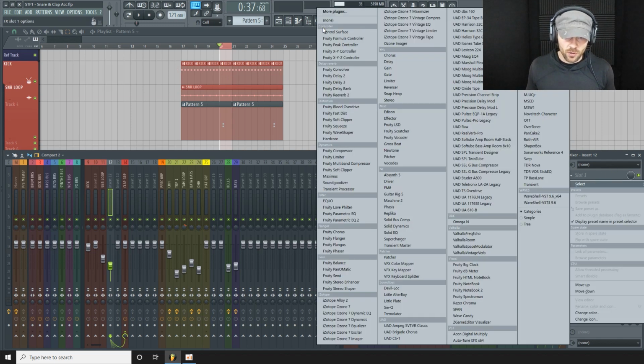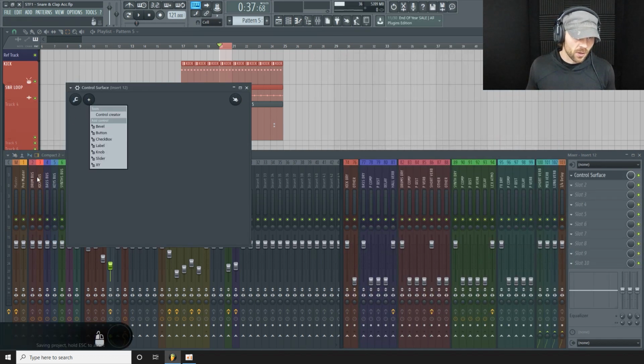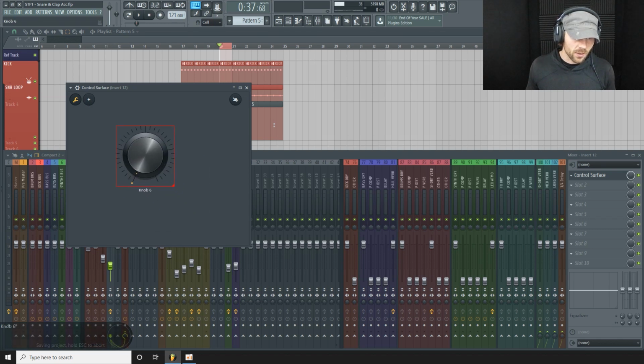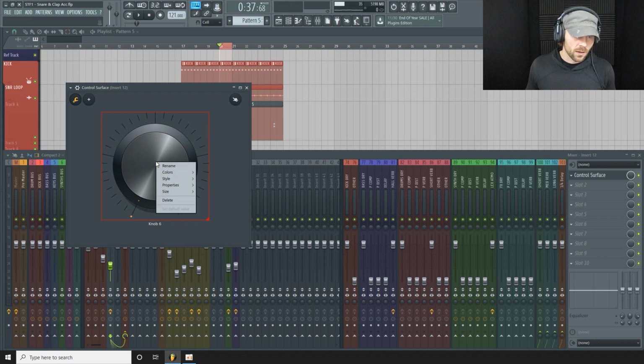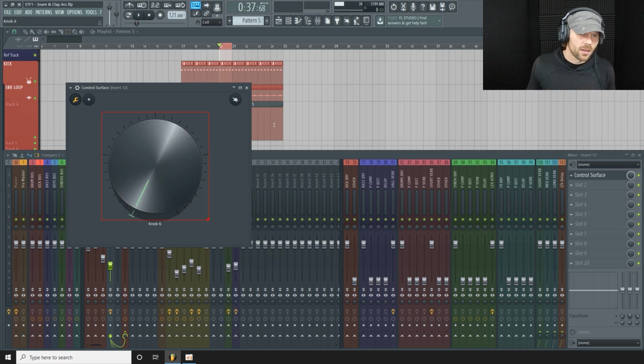So I'm going to grab Control Surface, and we're just going to set up a simple little knob here. Let's make it nice and big. And let's see, if I go to Style, there's one on here that I kind of like to use more often than not. And what is it? It's like metal something, heavy metal, I think. Yeah.